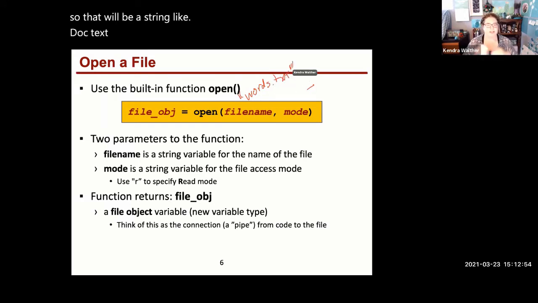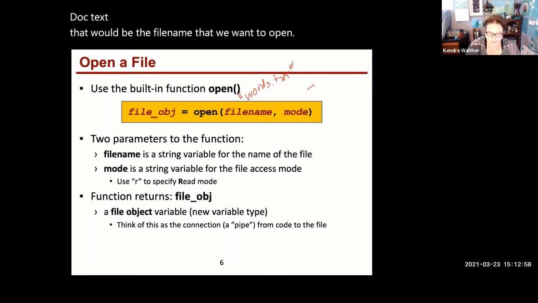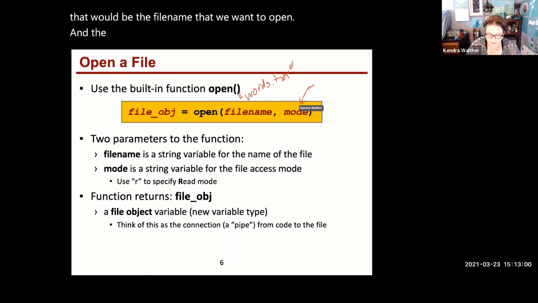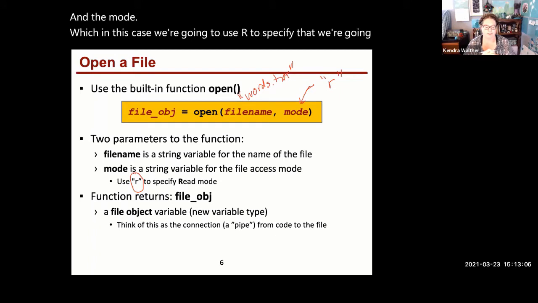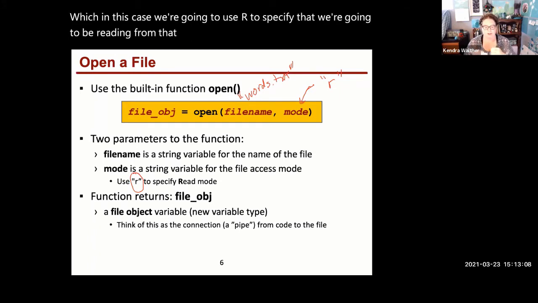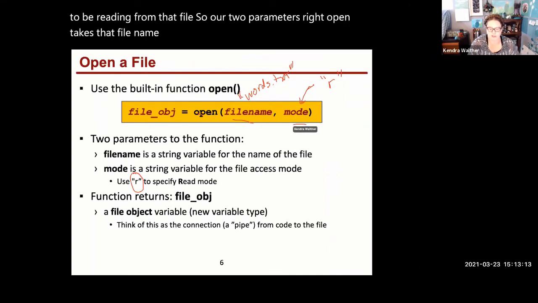That would be the file name that we want to open. And the mode, which in this case we're going to use 'r' to specify that we are going to be reading from that file. So our two parameters, the file name and the mode.